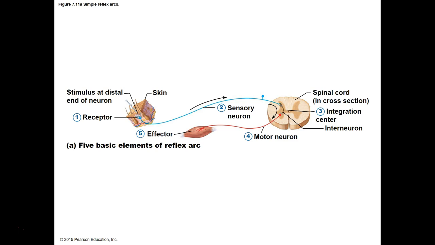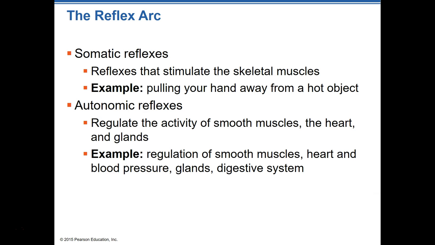For instance, here we've got a stimulus of a neuron on the skin. We get poked with a needle. It goes to the spinal cord, and the spinal cord says, hey, look, we need to deal with this now. We're going to send the signal on to the brain, but we're also going to send a signal back because this interneuron in between, it was a strong enough stimulus that it caused a threshold to be reached, and it propagated that impulse back to the effector muscle that's going to pull it away, okay? So that's what a reflex arc is.